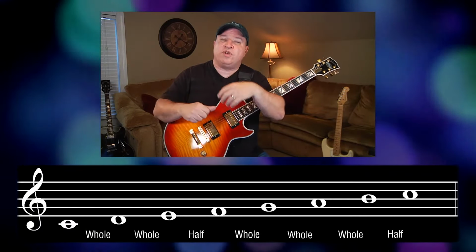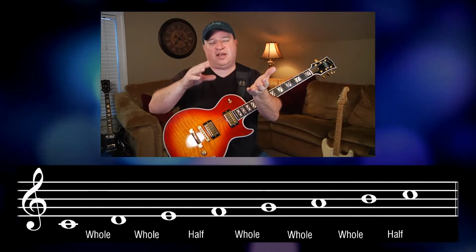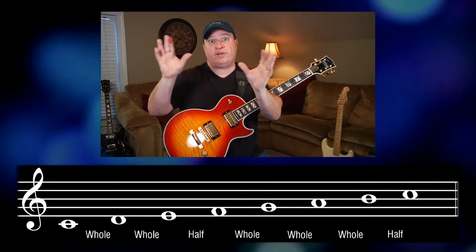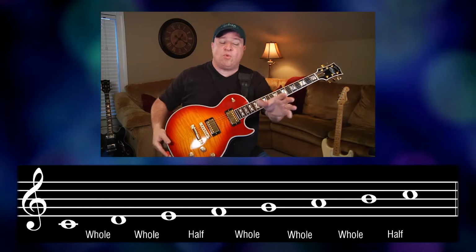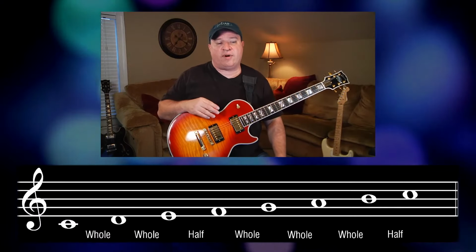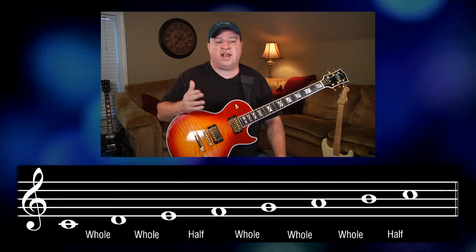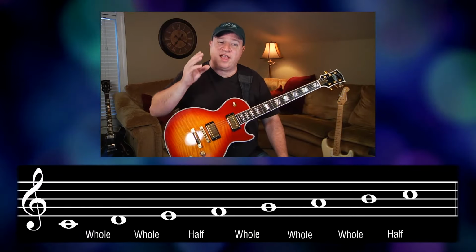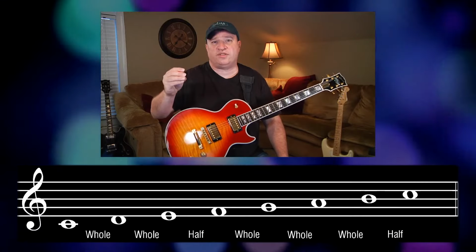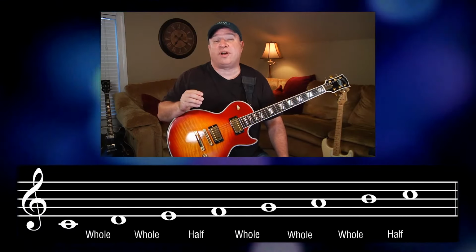Do you see what we did? We started on a note and we just plugged in the formula. 2 whole steps, half step, 3 whole steps, and a half step. We just plugged in the formula. Okay, so now we ended up with the scale written out right there. C, D, E, F, G, A, B, C. The first and last notes match. Everything works great. Now, as we do this on some other ones, we're going to have to adjust some of these notes in order to get the scale to work out properly.